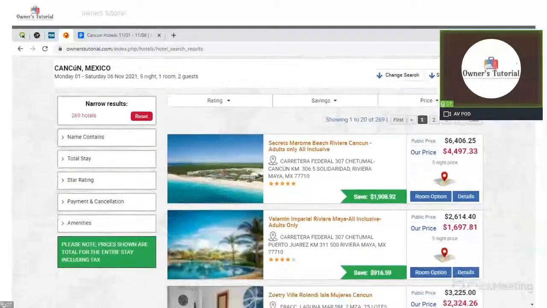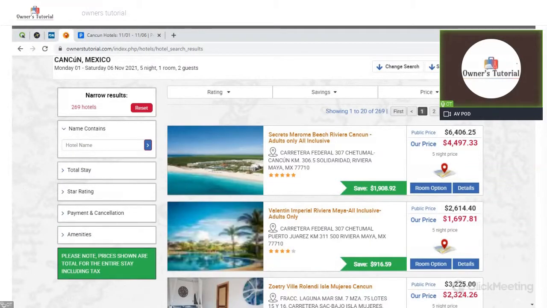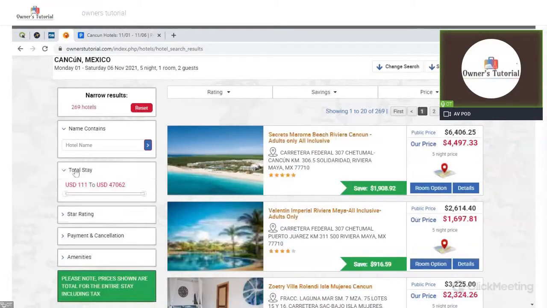Now, you have a lot of results here. So you do have ways to narrow your results. You can filter by things like the name. So if you're looking for a specific hotel like a Marriott, you can find it easily there. You can also filter by budget. So if you're not looking to spend $50,000 for some luxurious villa over the water, probably for that rate for 5 nights, it's a $10,000 night room, you can slide that on down to your max budget. That way it just filters out the nicer or the really costly places.